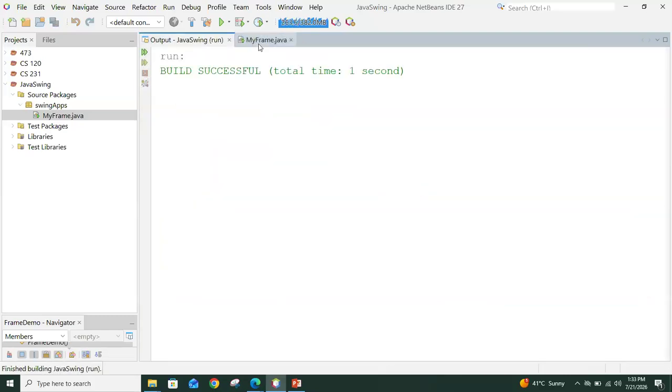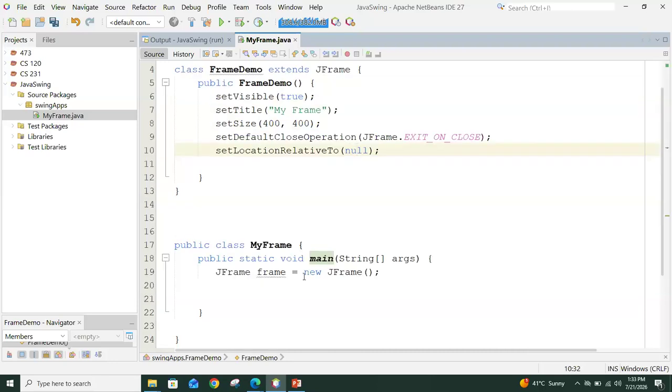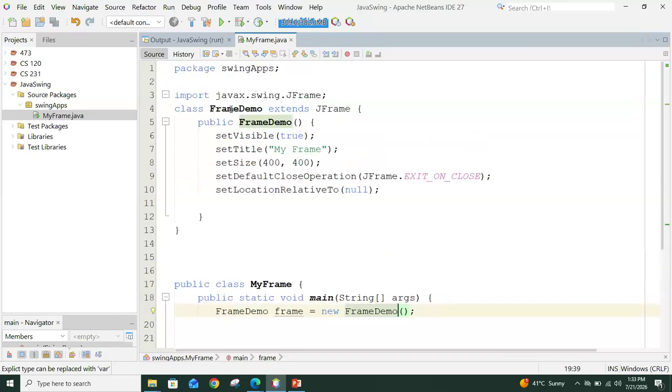It's running behind, it's closing automatically. It's nothing to do with this. Okay, sorry, we need to create an object of this one. Something happened here. JFrame frame demo, since it is a frame now.